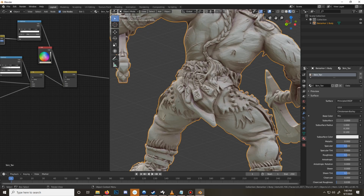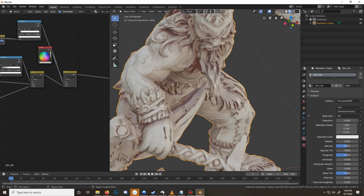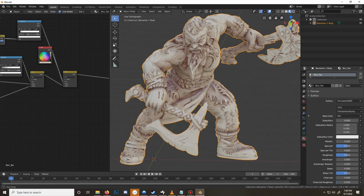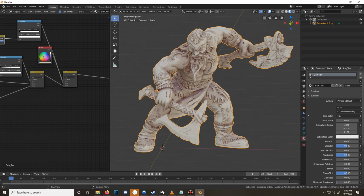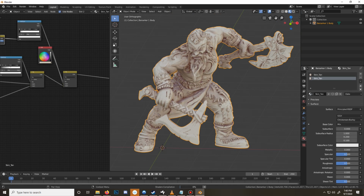And a lot of times you might want to do specific colors for different hides on a skin. You might want to do like gray for the fur on his bracers and things like that. In this case, we're going to go kind of bare bones. So we're just going to do those. So I'm going to add in a new material and I'm going to take the tan skin one and then I'm going to hit new material. And this will let us do our next one.